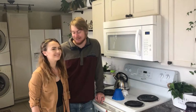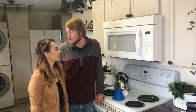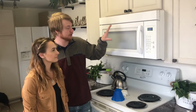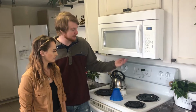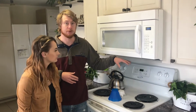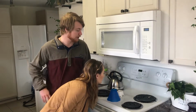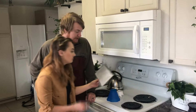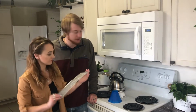All right, so the next small appliance we've got here is a microwave. Ours is put up above the oven because it actually has filters along the bottom that suck up steam from when we cook on our stovetop here. You can take those filters out, clean them, and replace them.